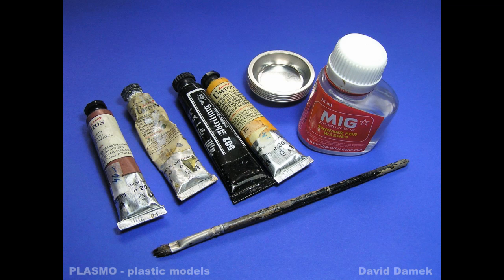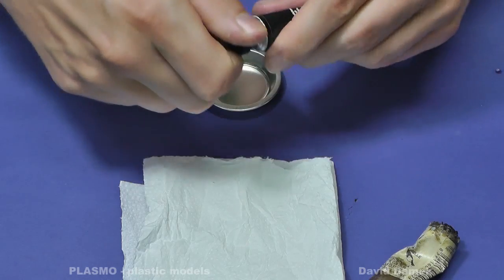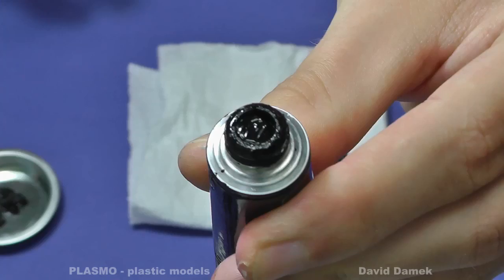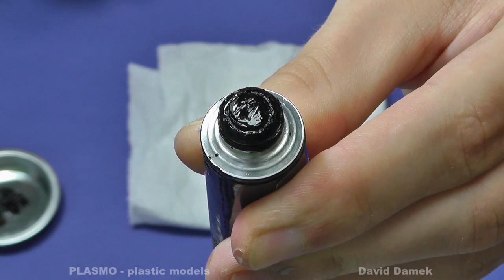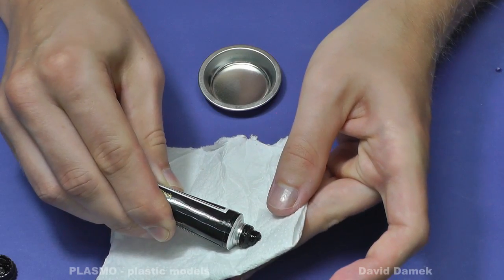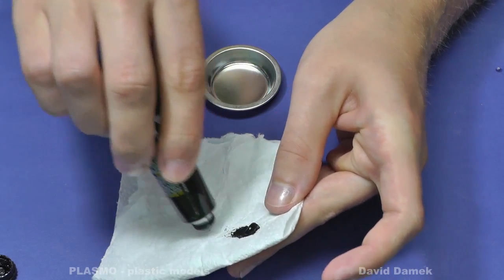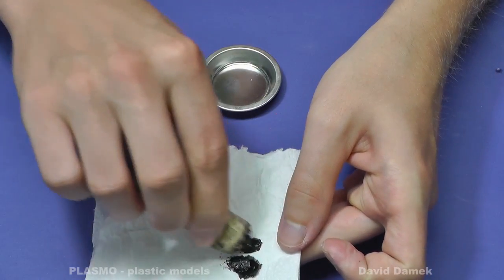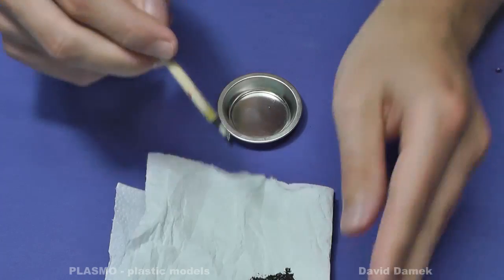You can use white wash to soften black or very dark camouflage colors. It is not good to work with paint extruded straight from a tube, as it contains a lot of oil that you don't want to have in the wash. Therefore, I squeeze out the paint onto a paper napkin and leave the oil to soak in. The less oil you have in the wash, the faster it dries, and you do not have to wait a week until it is fully dried.